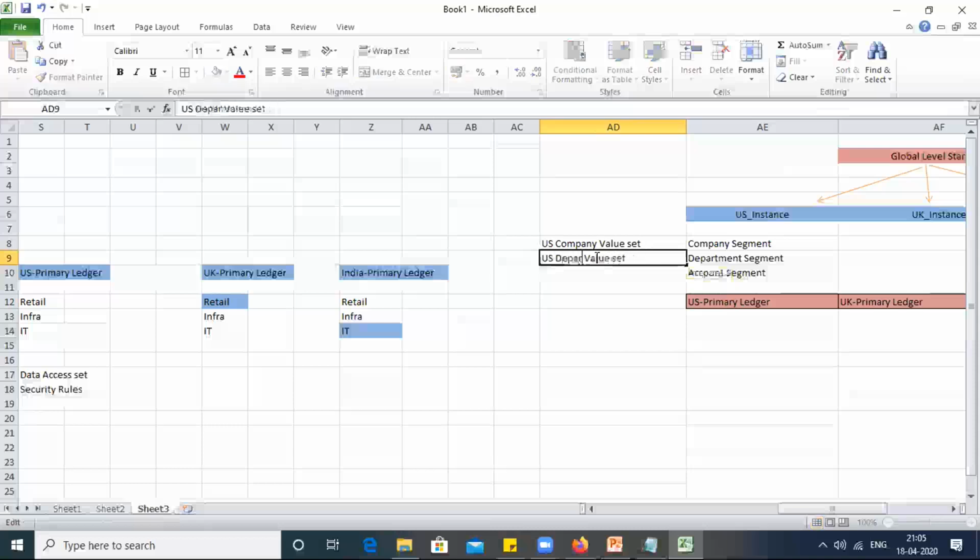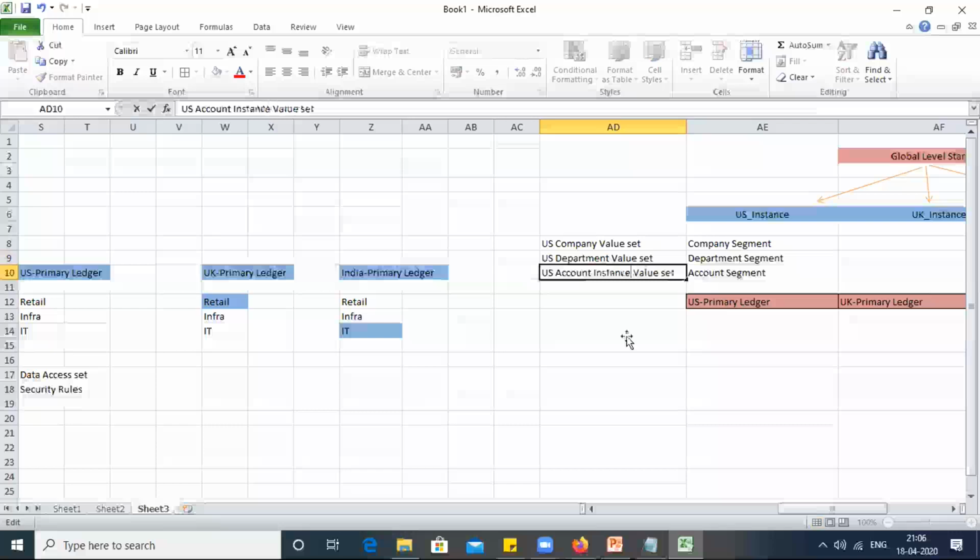Very clear: you can put on the instance value set. US company instance value set, US department instance value set, and US account instance value set you can create.